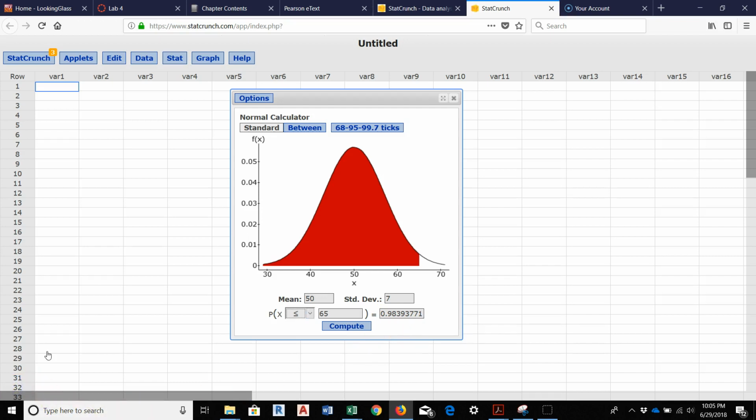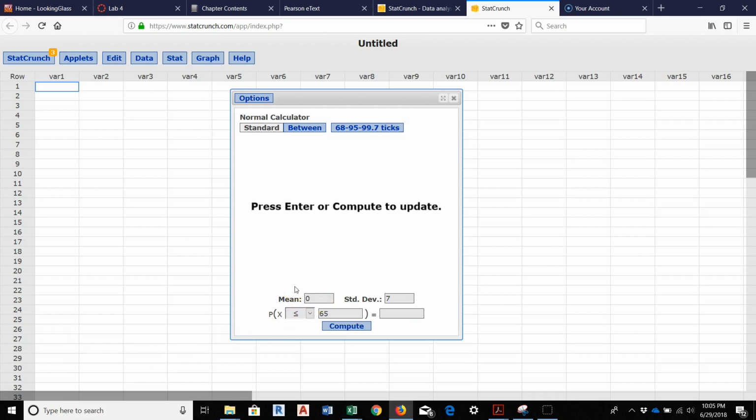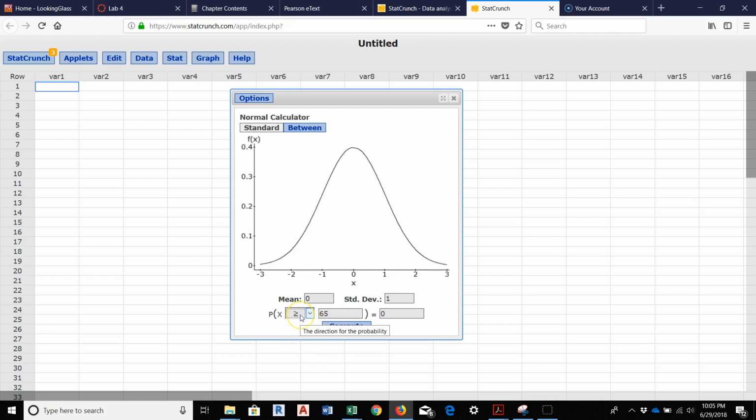Another important skill is calculating z alpha. Now when we calculate z alpha, we're specifically talking about the standard normal distribution with a mean of 0 and a standard deviation of 1. When we calculate z alpha, we're considering the right tail area. So for example, z.02 is asking you to calculate the z-score that cuts off a right tail area.